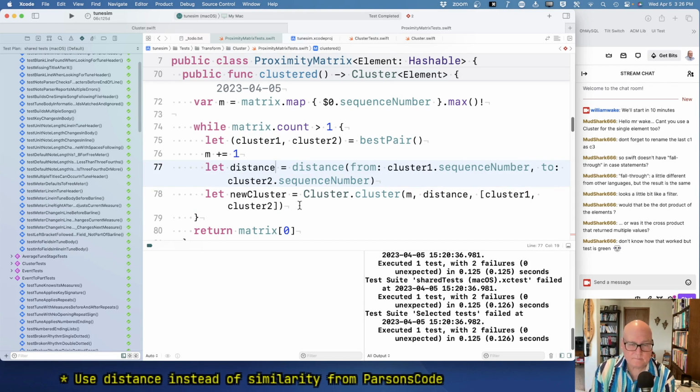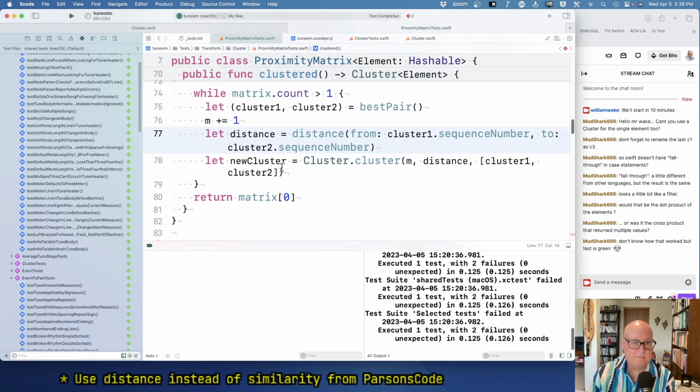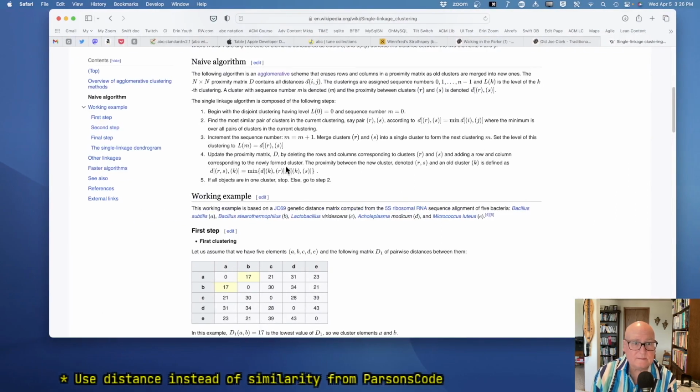Okay. That's the new cluster. Merge them, set the level to distance.